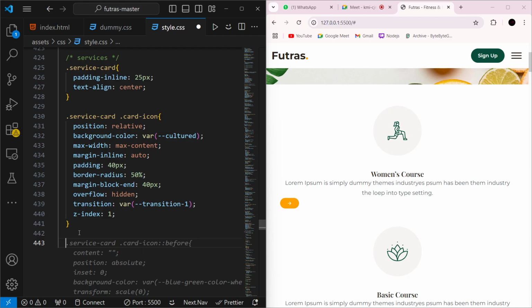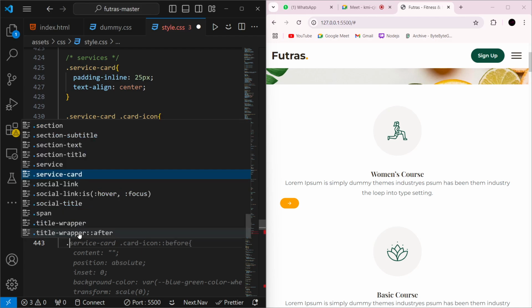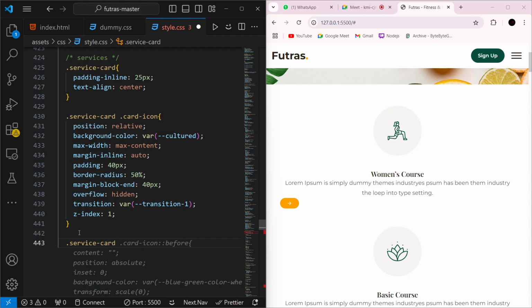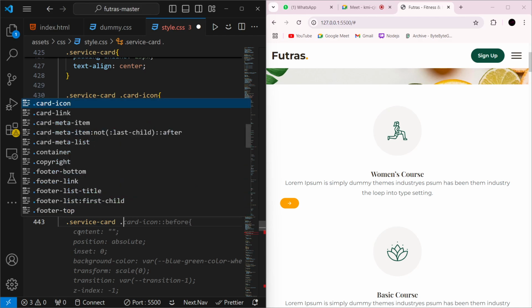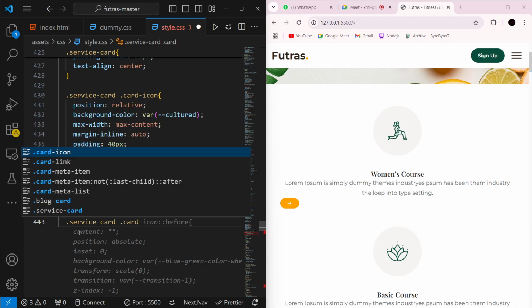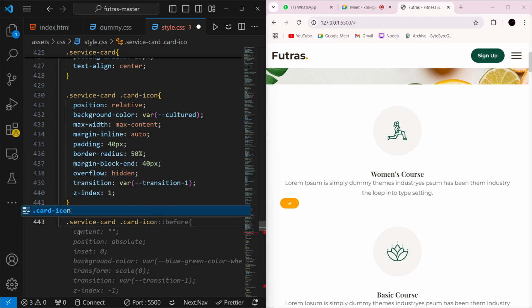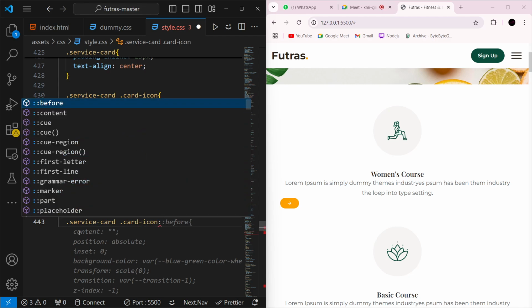Next after this we will be styling the service card, the card icon. What we are doing is simply adding before and after properties.